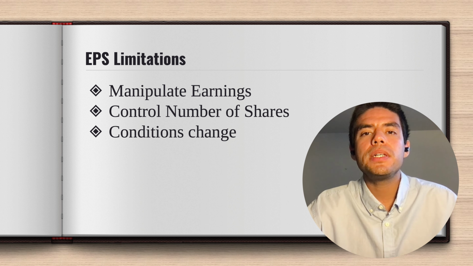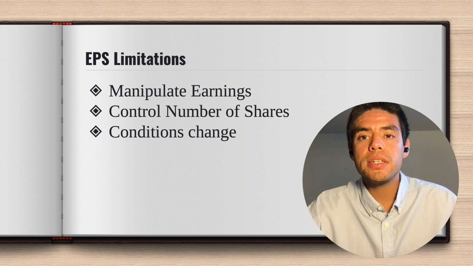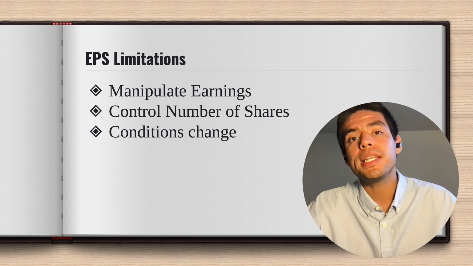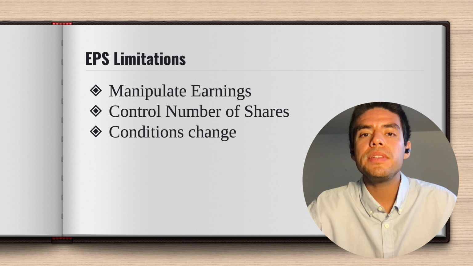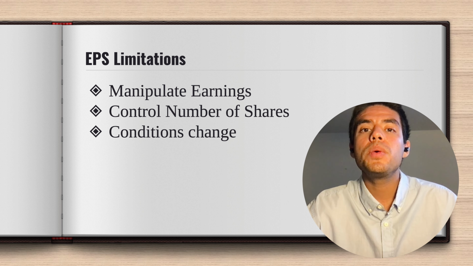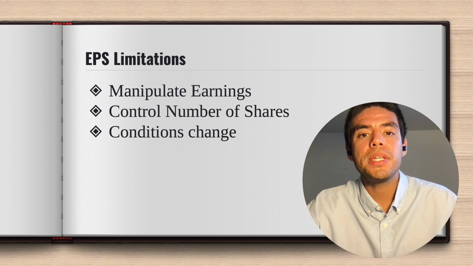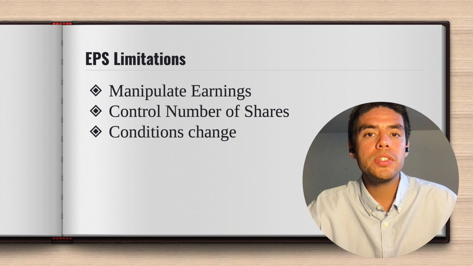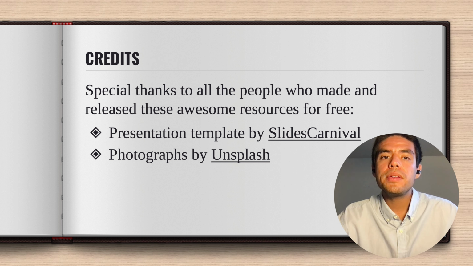Lastly, there's the concept of changing conditions. The COVID pandemic is an example of when a company's prior earnings may have been positive and the pandemic led to their costs exponentially increasing and their earnings becoming negative, in which case their positive EPS ratio would make the company seem profitable until the next quarter, when the earnings turn negative, which could lead to a drastic change in sentiment regarding the company.